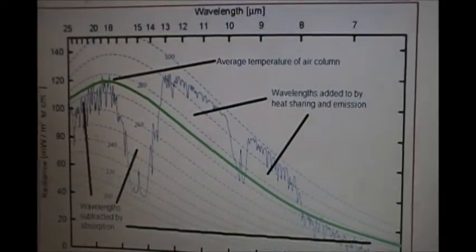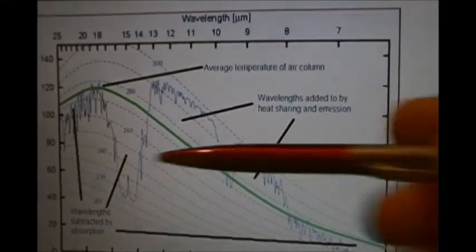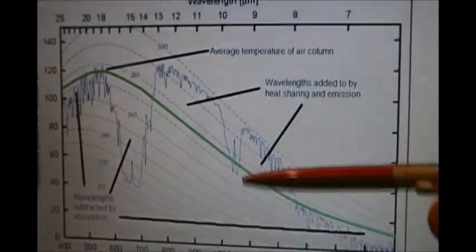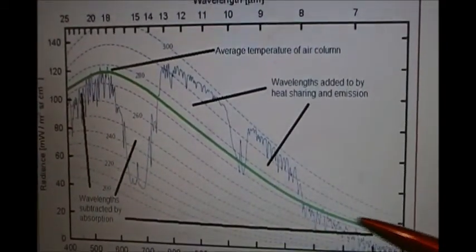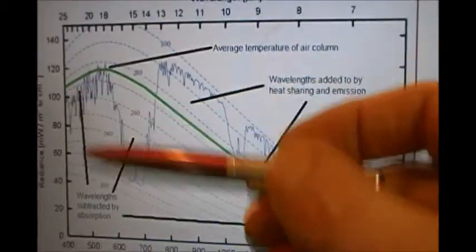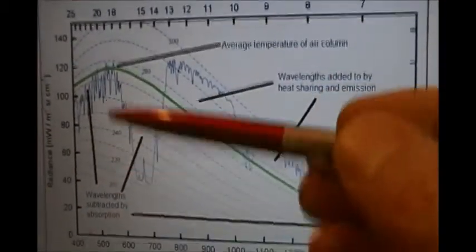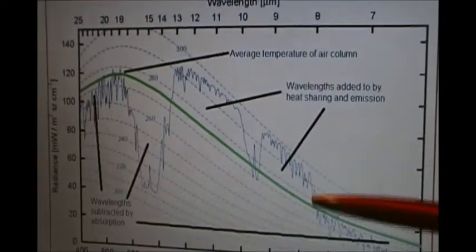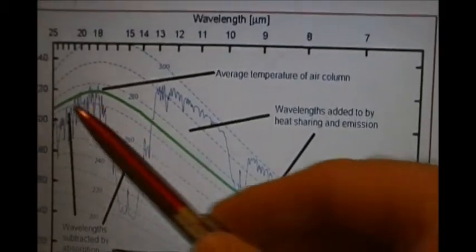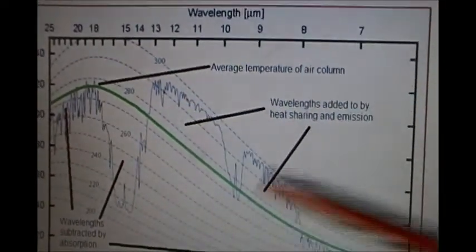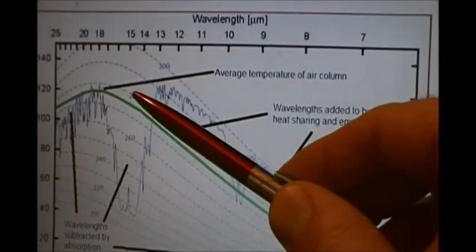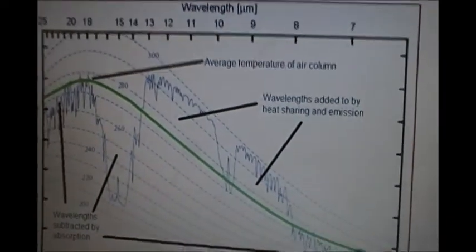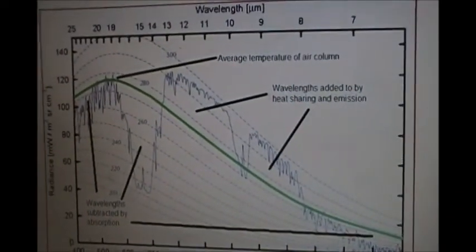To sum it all up then, when we look at a chart like this, we've got the radiation coming from the ground and the atmosphere up to the satellite. The total of that radiation corresponds to this green line. The area underneath the green line is the same as the area underneath all the jagged measurement lines. Okay, so that total area, that total radiation coming to the satellite corresponds to a temperature between 270 and 280 Kelvin. That's the temperature of the ground plus the atmosphere below the satellite.